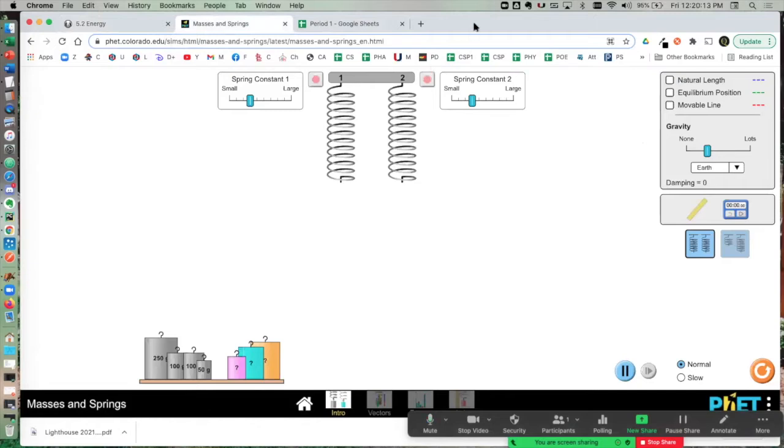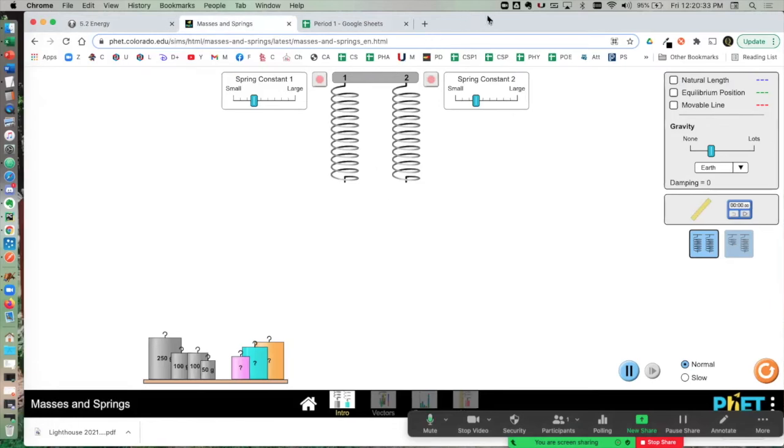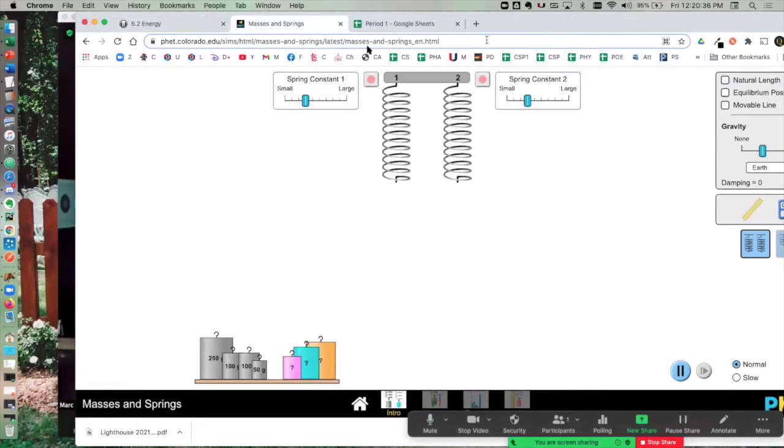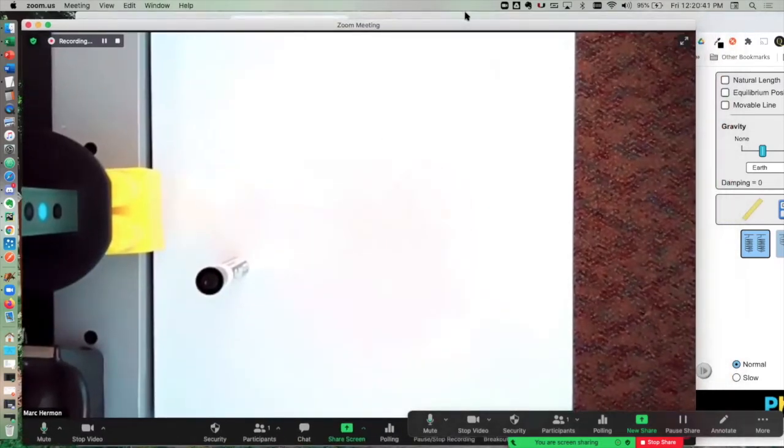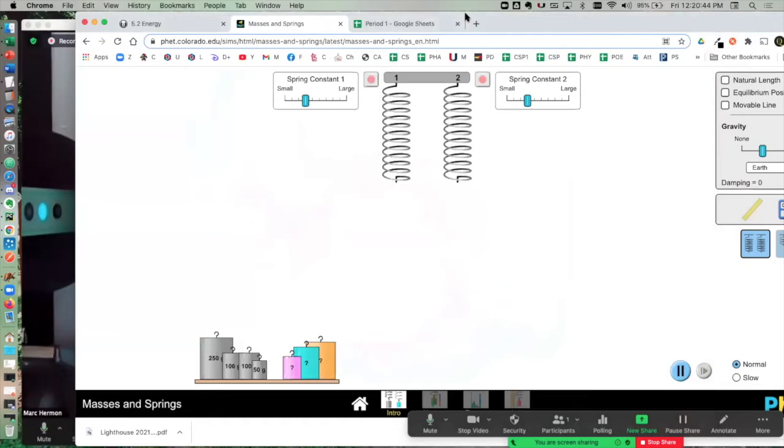So how do we do that? We've done this several times. I've told you it's how we discover science. We've practiced it over and over again. How do we do this? How are we going to figure out the K value of this spring right here? Force over displacement. Okay, force over D is your K value, right?